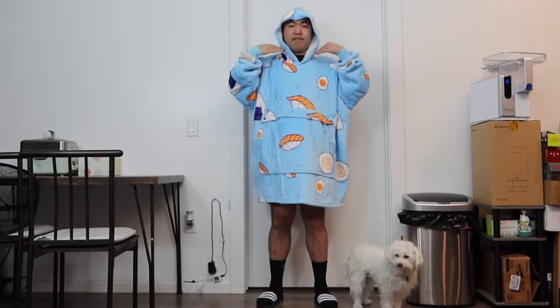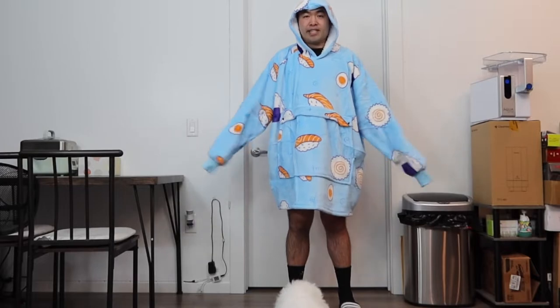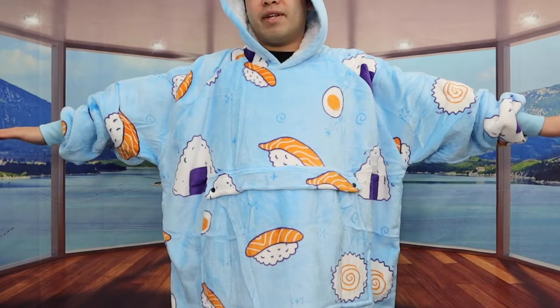This is what the product looks like from this angle. Let me bring it to another angle to show you guys a full-on view, and then we'll come back and talk about the product. Here is another point of view of what the product looks like once you put it on. You can see we do have the hoodie option. It definitely has pretty good coverage from top to bottom, up to the knee area. This is what it looks like from the front and from the back. When we open up the flap it definitely hangs out to keep you really warm. It definitely looks pretty nice and super cute — definitely a perfect gift to give during the winter season.